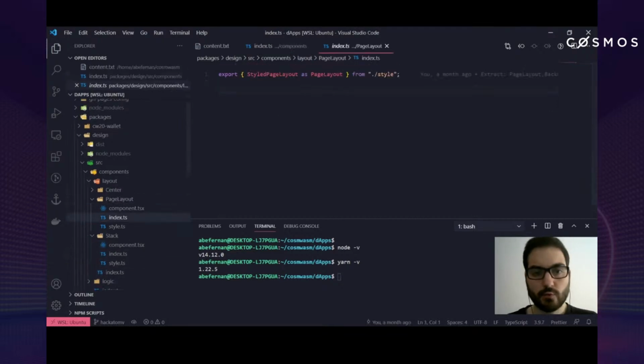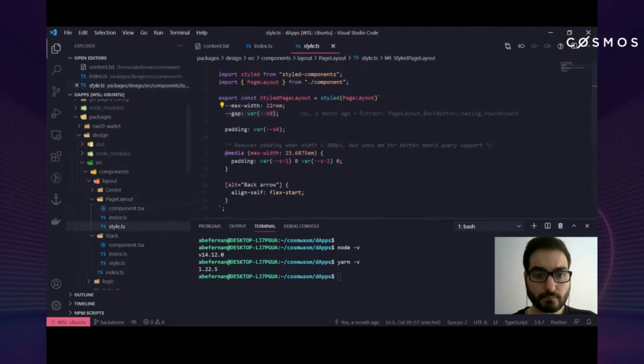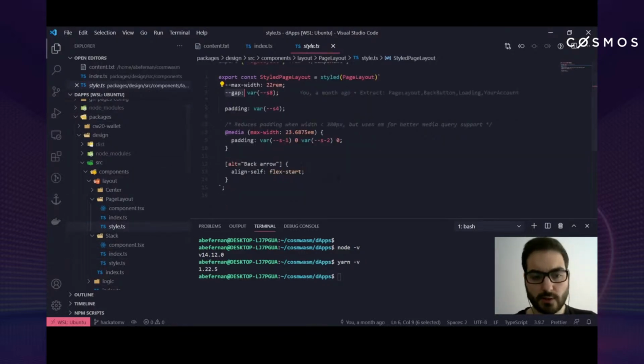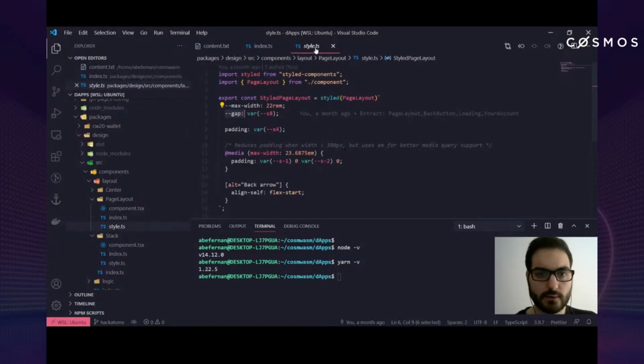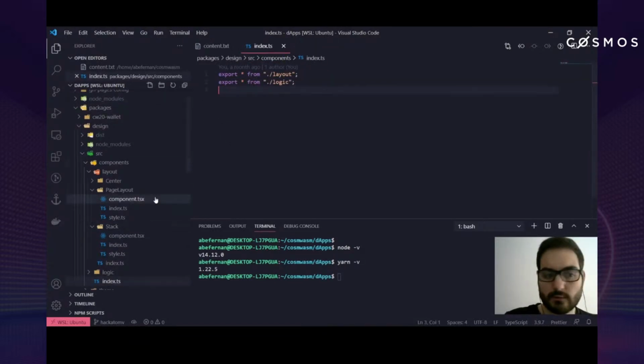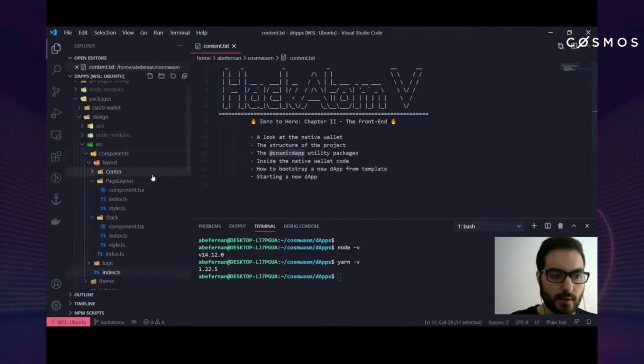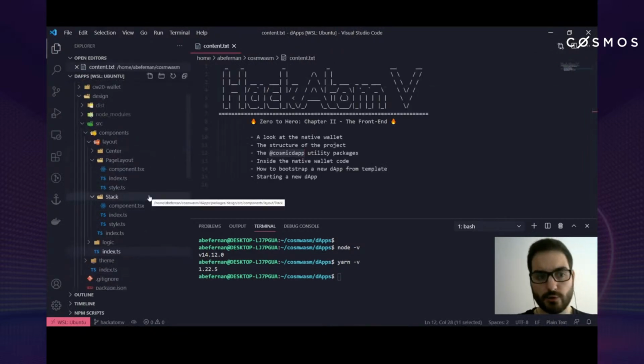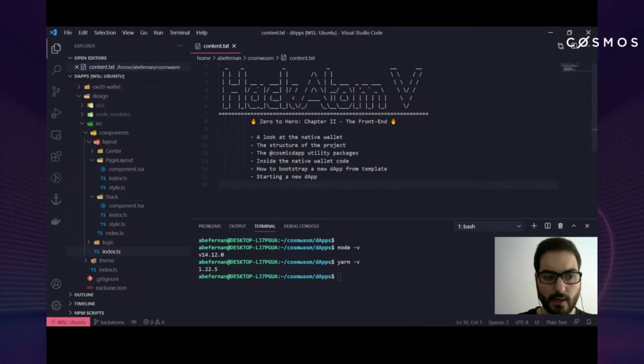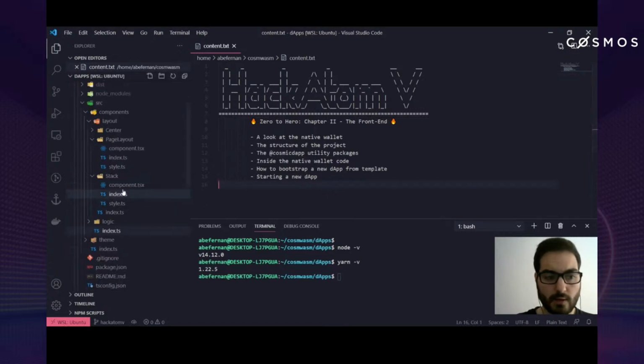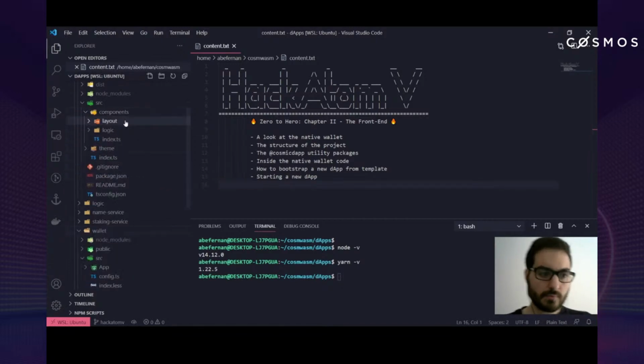And then a page layout, which has some configuration, like some max width, the space between the elements of the stack component, and media queries and all of that. You can check it out and see that they are used all over the apps, and they make my life easier for sure.